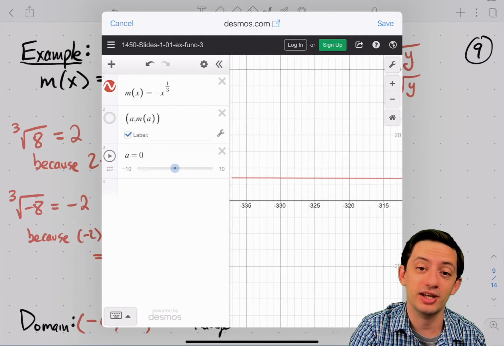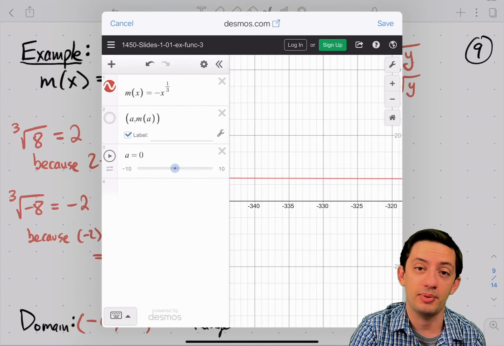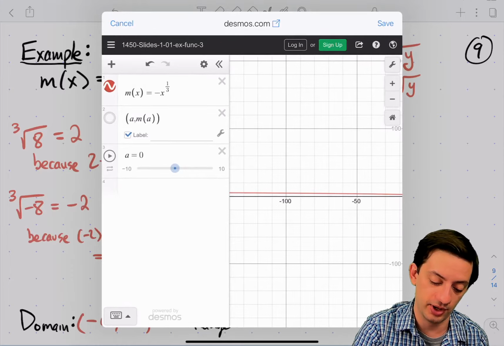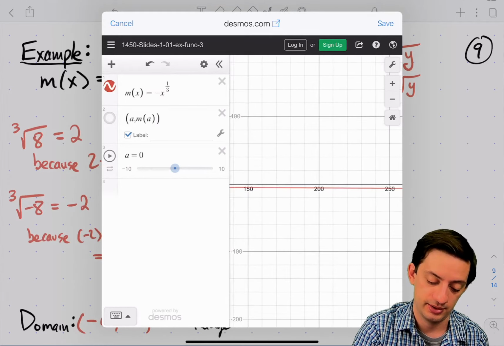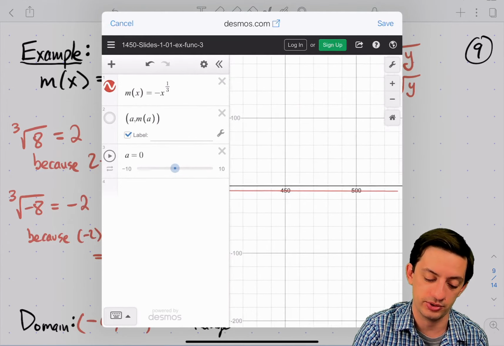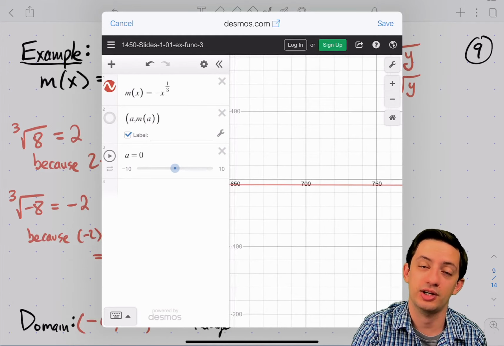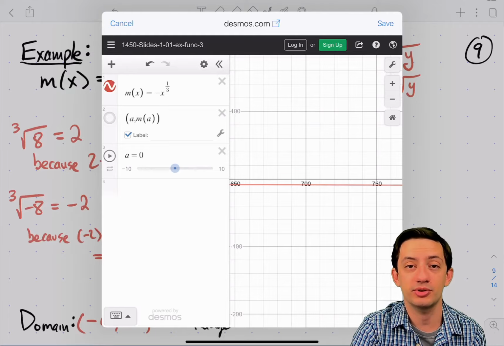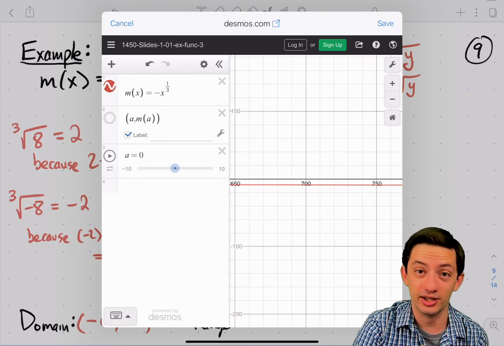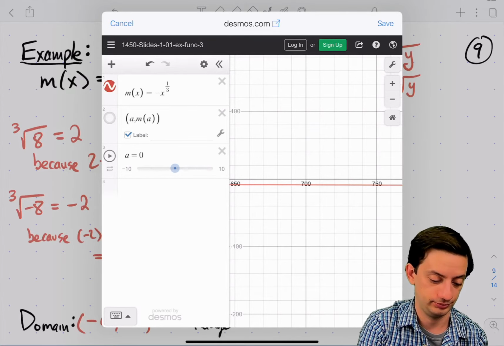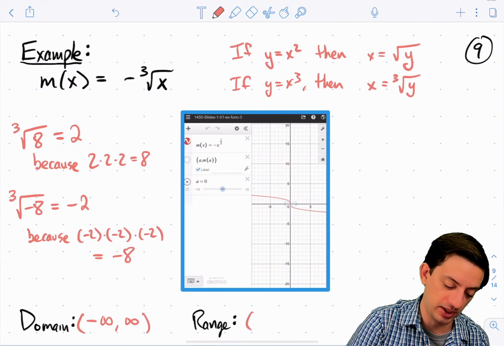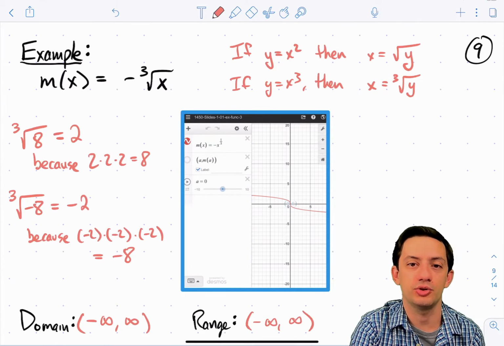But it will eventually get to all real numbers, positive on the left-hand side, and on the right-hand side, it will let me get to all real numbers negative. So I get the positive real numbers as I go to the left, and I get the negative real numbers as I go to the right, and eventually I get all real numbers. So our range, just like the domain, they happen to be equal here, is negative infinity to positive infinity.